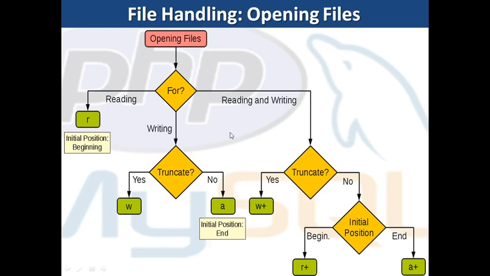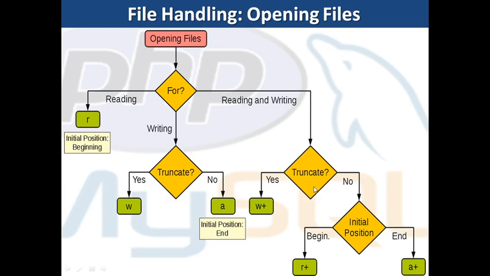Reading and writing. If the purpose of opening a file is to read and write, then again another question will come. Whether we want to preserve the data or we want to erase the data, rather, we should say if we want to truncate or erase the data. If yes, then we should open in W plus mode.